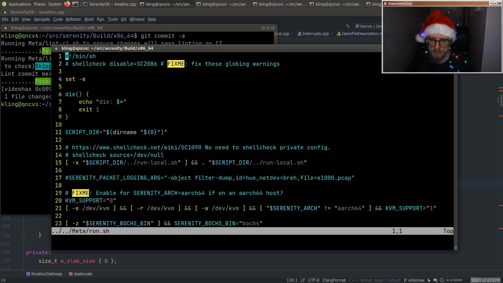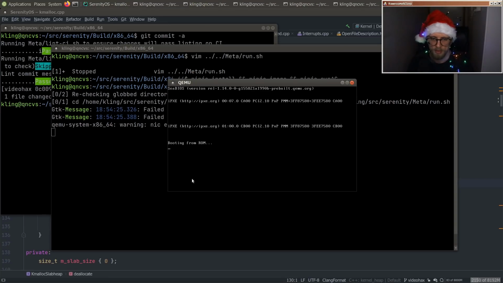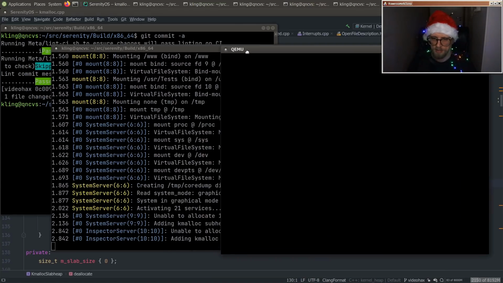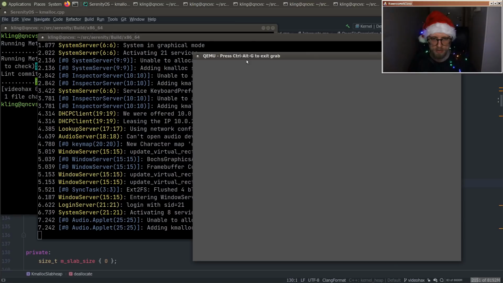Somebody added a way to do that recently. KVM support. Right. So I'm just going to do a run without KVM support and see that we're not getting some silly crash right away. As you can see, it runs way slower if you don't have KVM acceleration for QEMU.